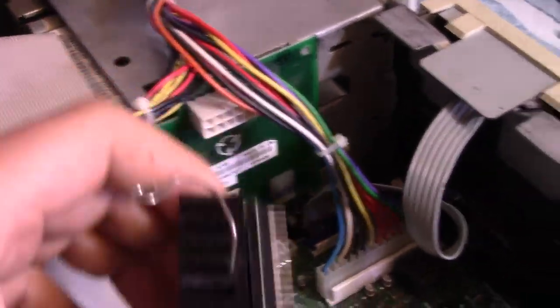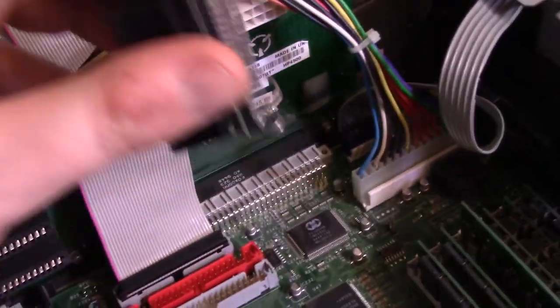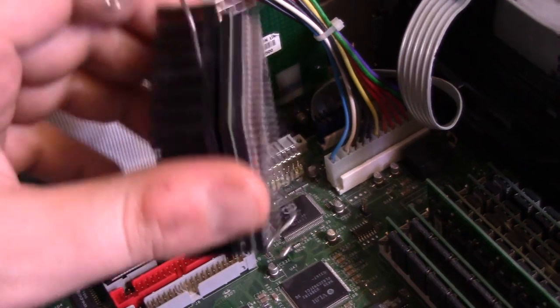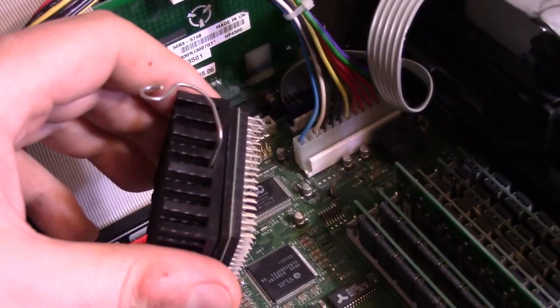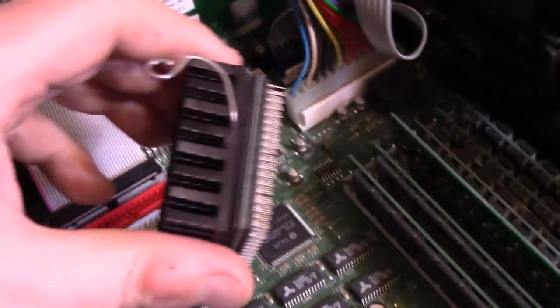So I'm gonna reinstall this and put everything back together. I'm just gonna dig out some random IDE hard drive and a CD drive, maybe even a DVD drive, because I don't even know if I have any regular CD drives sitting around right now, and install everything and then see if it still posts.